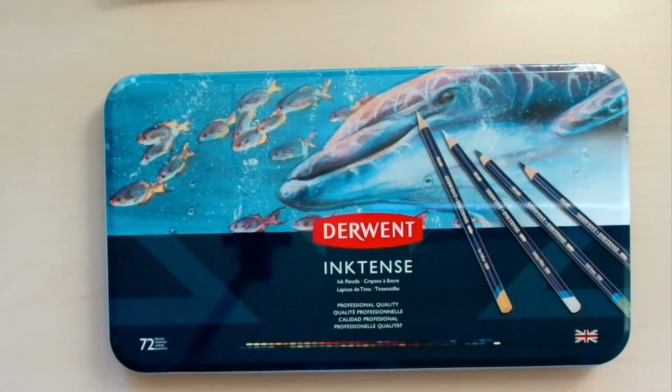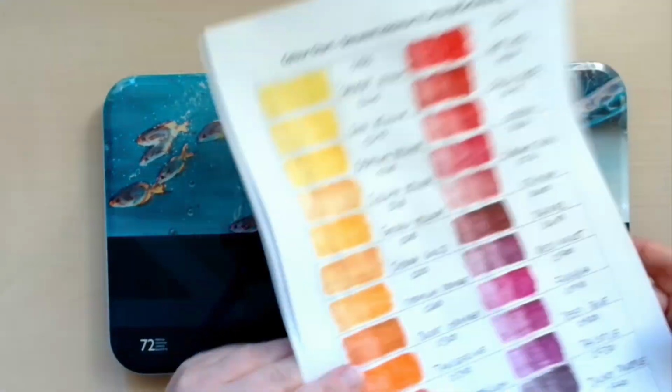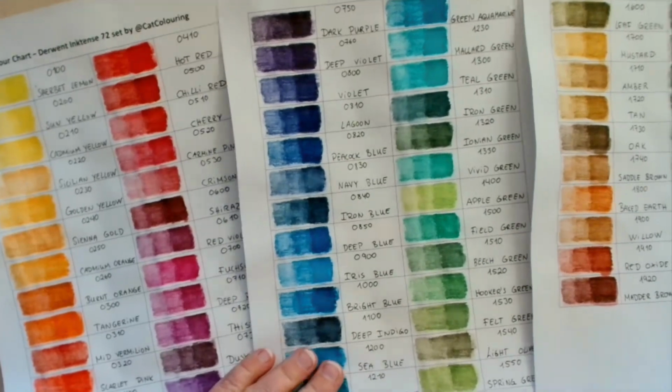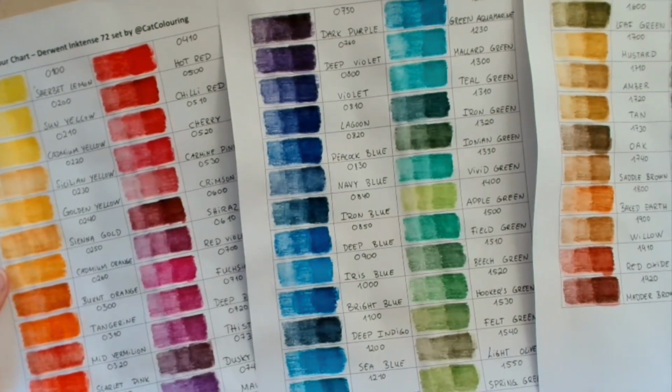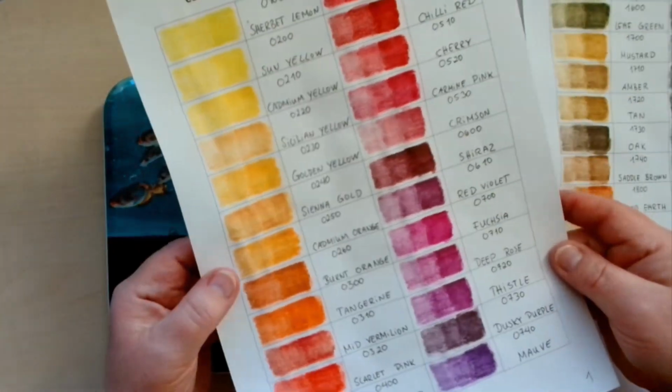Hi everybody, this is Kat Coloring, and this time I'm going to make a review of the Derwent Inktense. Now, the Derwent Inktense 72 set are watercolor pencils. And you may remember that a couple of days ago I made an unboxing and swatching of these color pencils. I have the swatch cards here, so you can clearly see what color the pencils give when you mix them with water.